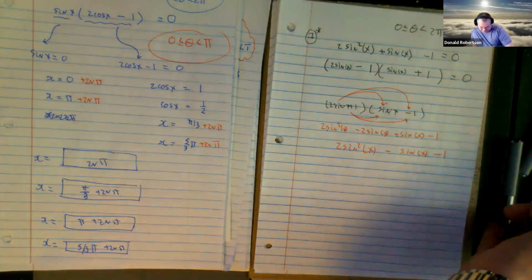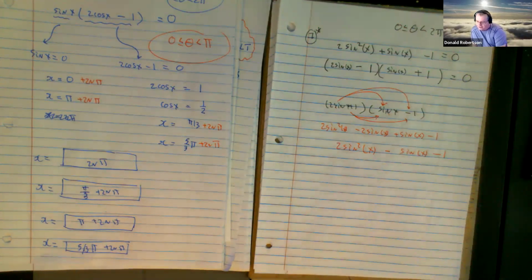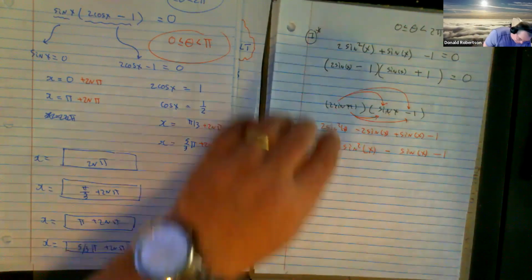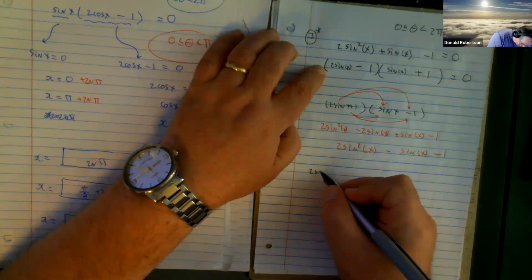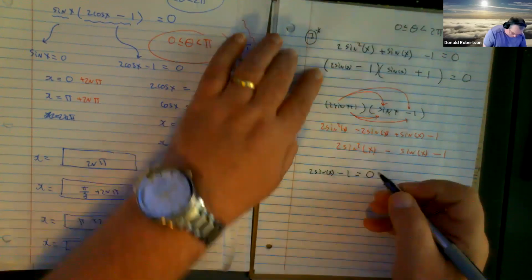And you can do that. If there's only two choices, can't you just pick one? If it works, keep it, and if it doesn't, you know it's the other one. I mean, you can certainly do that. So back to this question, that means we're looking for when that equals 0.